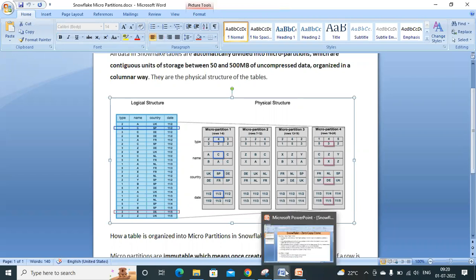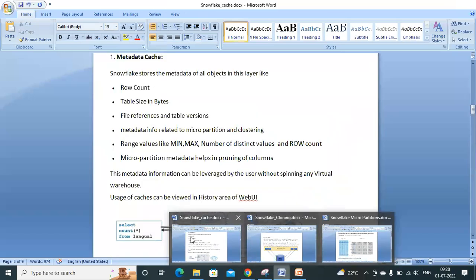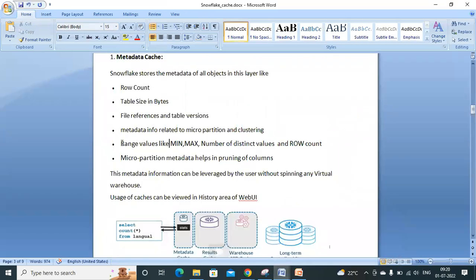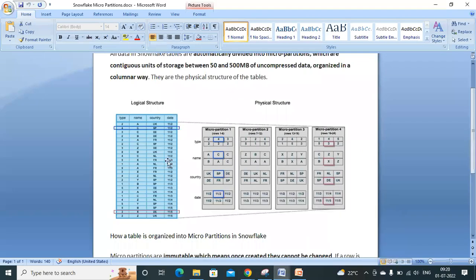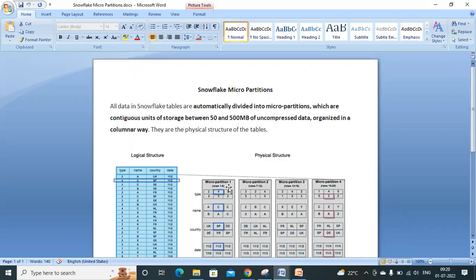The range values tell which row to which row the first micro partition has.